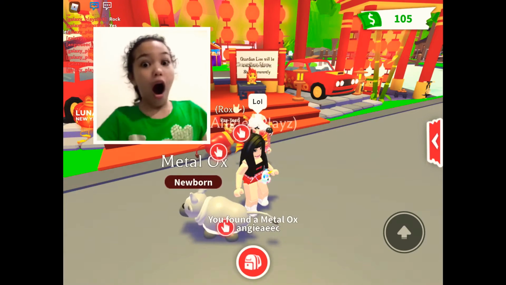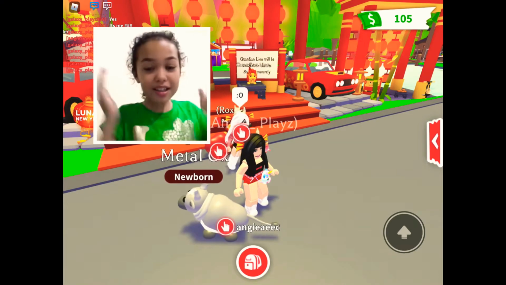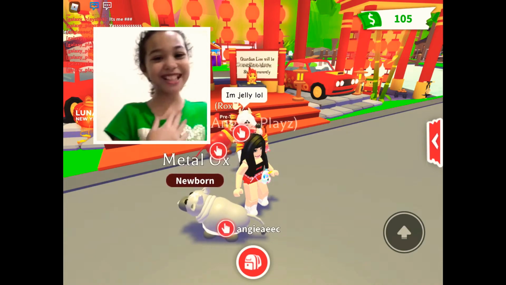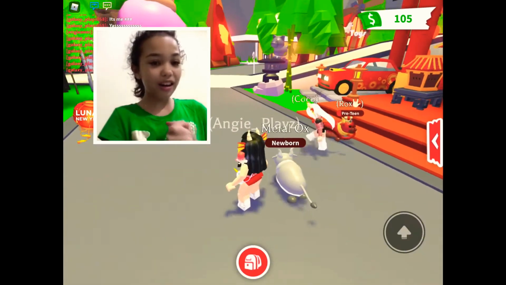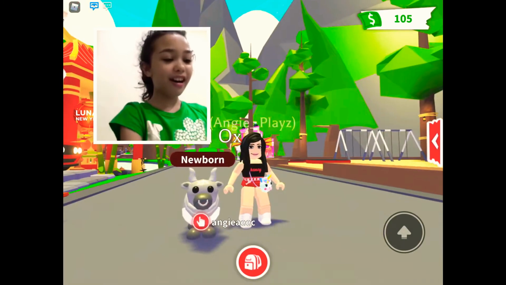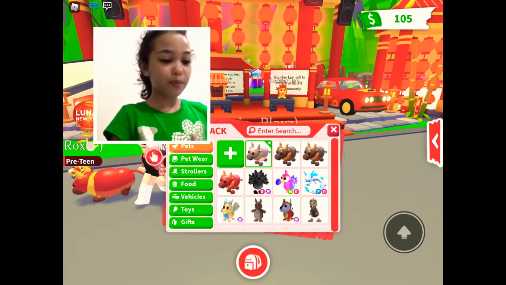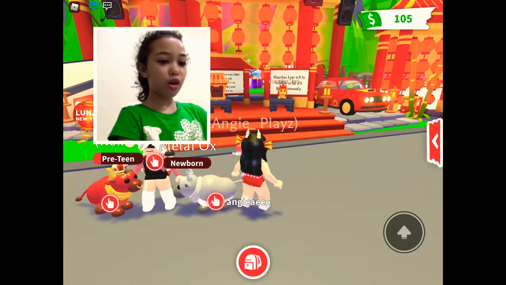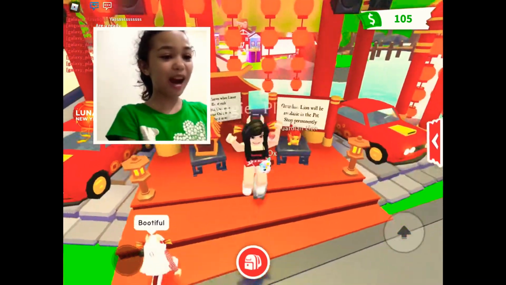Oh my gosh, it works! Metal ox! I got a metal ox, she's jelly. Oh my gosh, a metal ox. Oh my gosh, I'm so happy. I can't believe it. There's no way. All you have to say is metal ox. Oh, this is amazing. I got the best of luck. So we got a metal ox, we got a lunar ox, and we got two normal oxes. Beautiful, yes, very beautiful. Oh my gosh, I'm so happy.